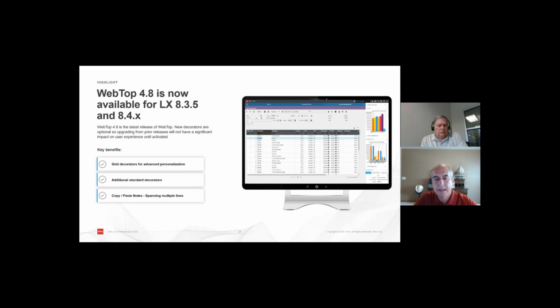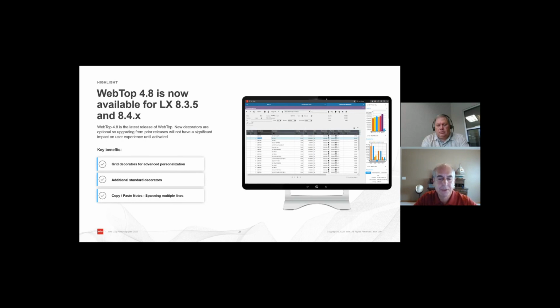Now that's something that, if you want to paste into, let's say, a note field that had 12 lines on it or something like that, you can now paste into notes. You can also paste into other areas, but there are some considerations in doing that because it is a subfile perhaps that you're pasting into, and that subfile needs to be open with remaining space to actually paste it. And those are things we'll get into probably at Empower, right? We're going to spend a lot of time at Empower on Webtop and educating people on it and giving more in-depth information than we're able to do here in this webinar.